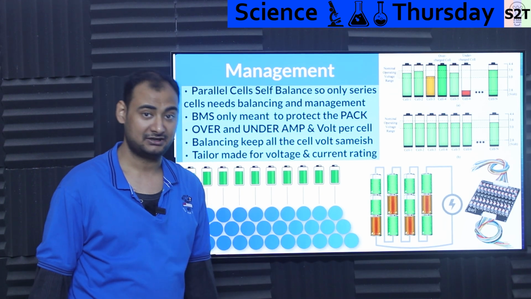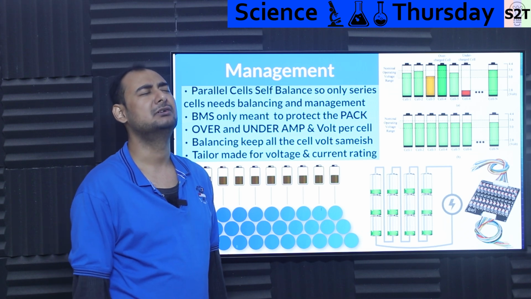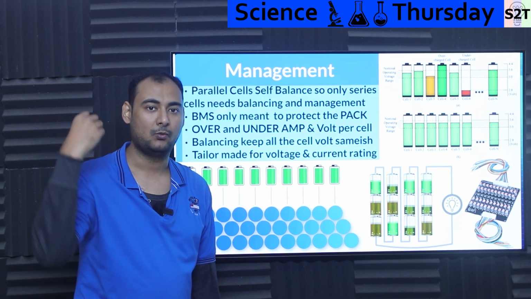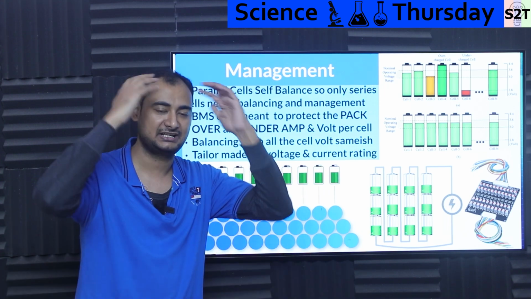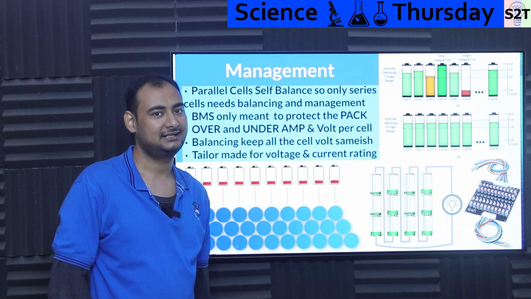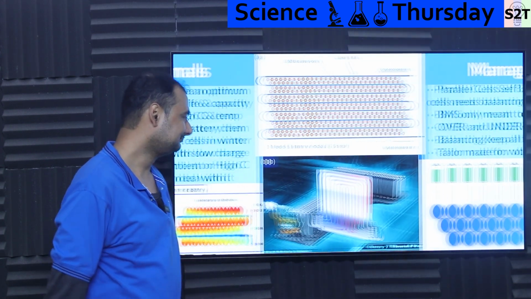So this is the management part of it. And yes, in car cases, it becomes tedious AF. In some scenarios, it was so expensive, companies developed a wireless protocol inside a battery pack because they had like, hey dude, we are balancing 1500 cells. It's too complicated. Yeah, that has happened.